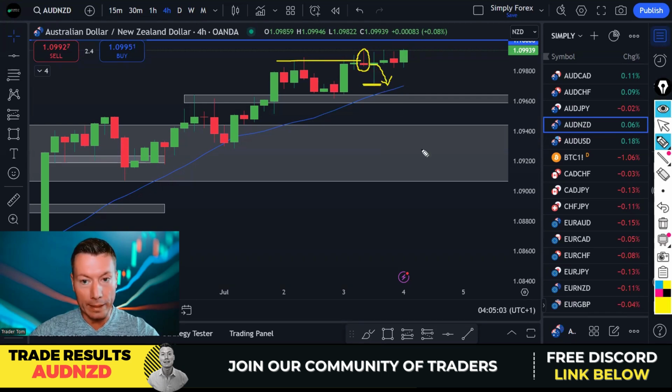We did get a move down. But I got out at 0.9850 in the end. Okay, and just took some profit from my original entry over here. All right, guys, so that's what I did with Aussie dollar, New Zealand dollar, but it looks like it's carrying on up. So, yeah, but that's fine. Yeah, the market told me to get out. I did. But then that Aussie dollar strength kicked in.